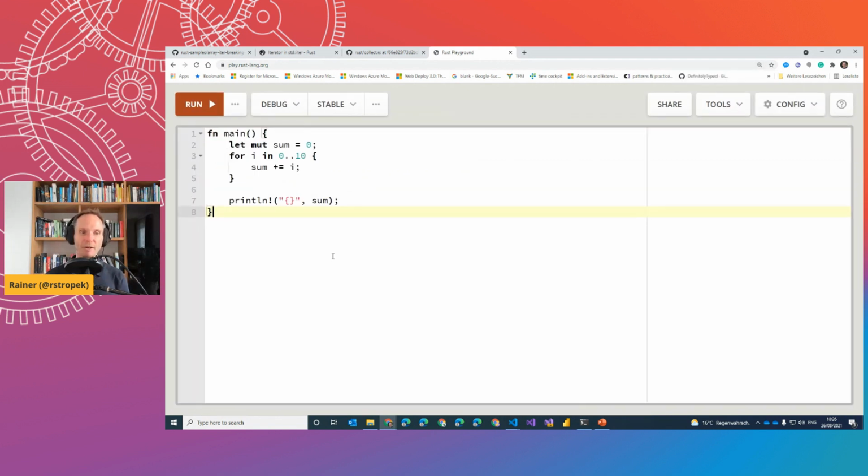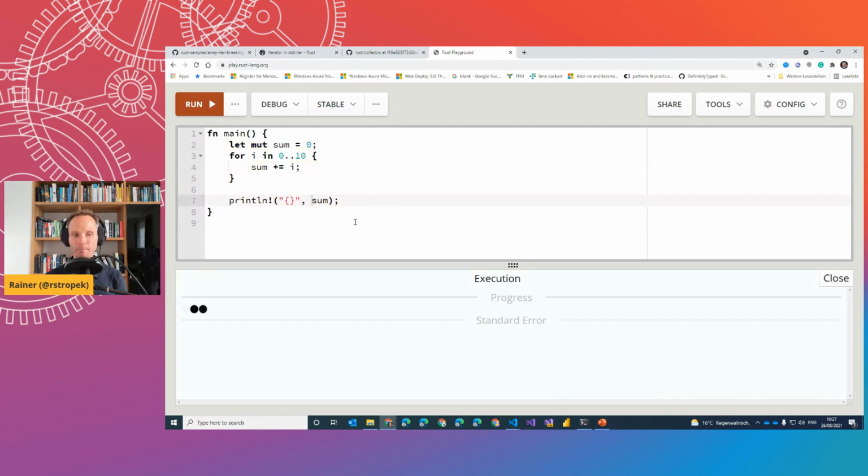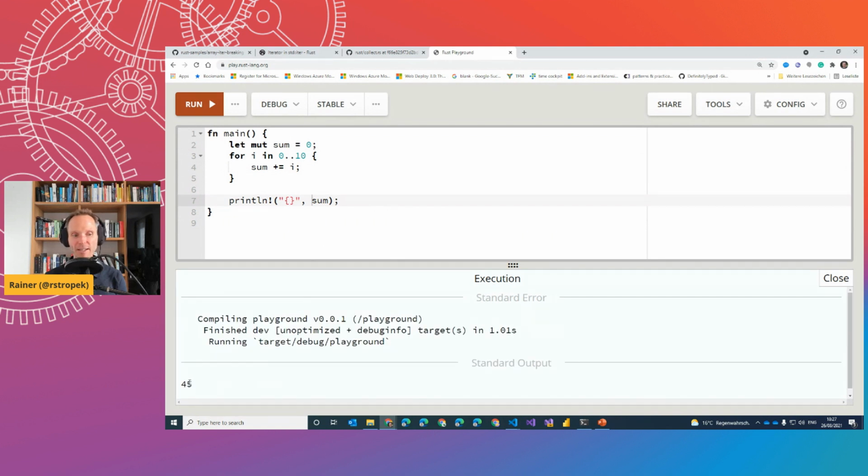So this is a very, very simple loop. And many people ask themselves when working with iterators, okay, how much is the runtime cost? If you take a look here, we calculate the sum of all values between 0 and 9. So I'm just adding to the sum, and at the end, I print it. Let's run it. And without any surprise, it returns 45. That's okay. But that's not what I'm really interested in.